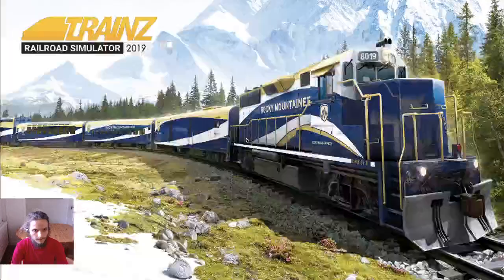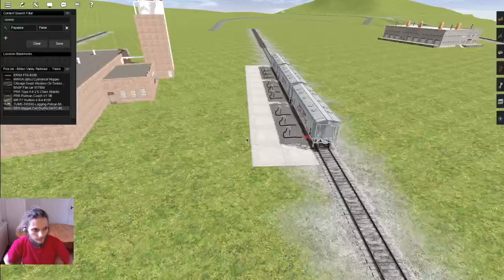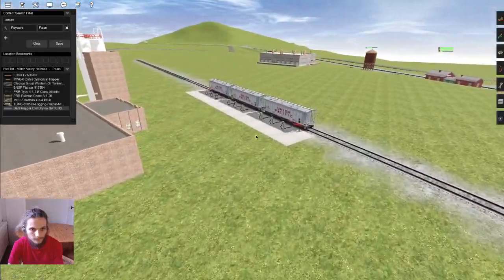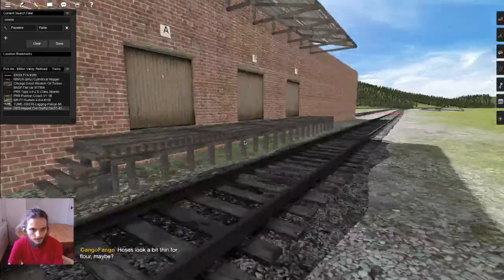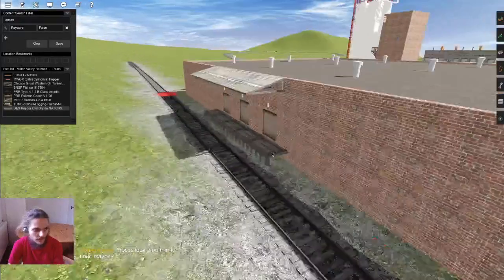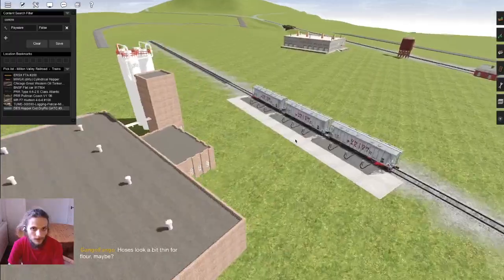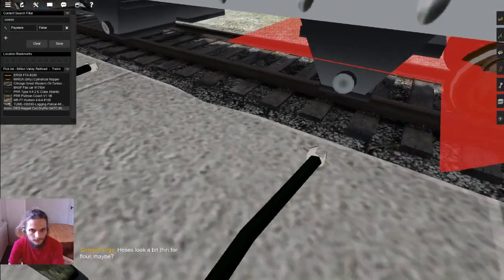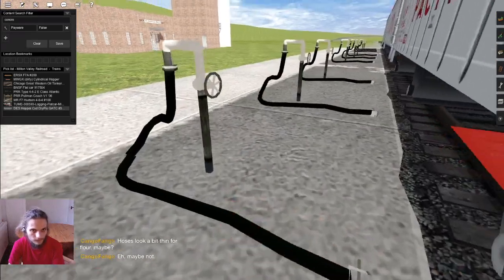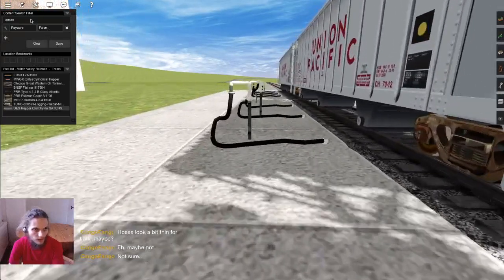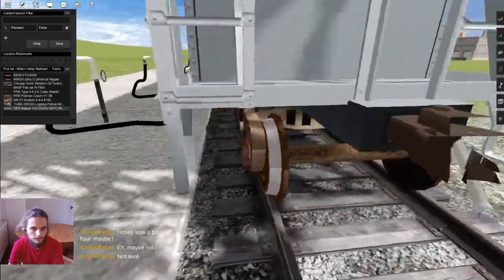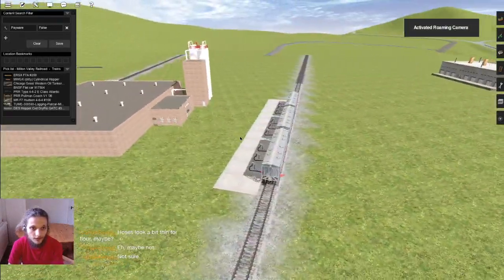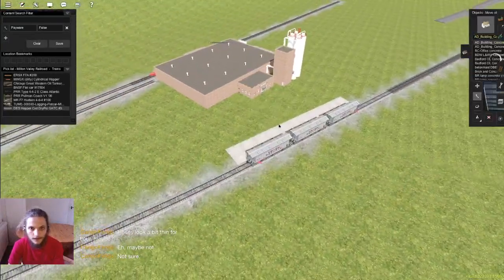Okay. Right. This just seems a little short. Oh, I suppose it's okay. Well, what I mean is, it looks a bit thin for flour. Plus, I don't think that I have any other ones anyway, so... Look, even the brake hose is connected underneath. Anyway, so that's good. Let's put down that.